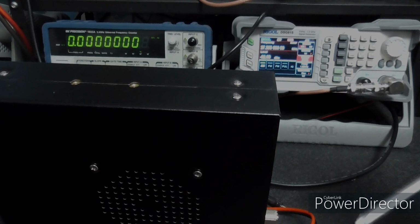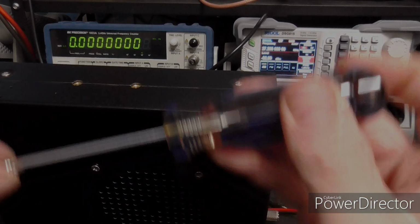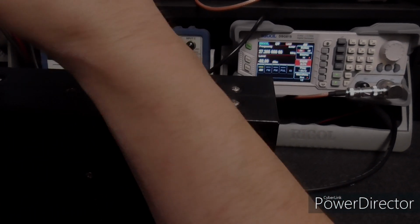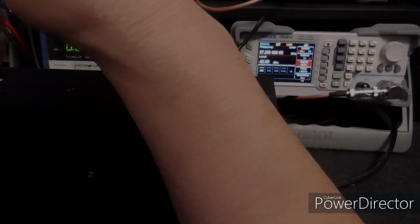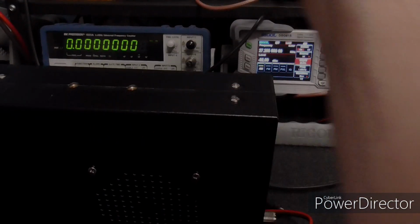I'm not going to give this away because I think a lot of guys like these older radios, so I kind of have a price in mind, and that's going to be the price on the website. So it's not going to be negotiable or anything. It's just what you see is what you get as far as price goes. I'm not interested in any trades or anything like that.